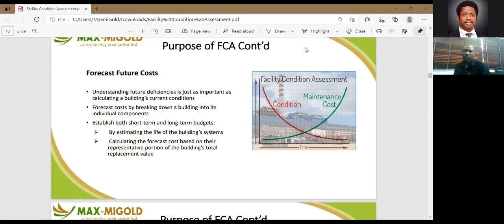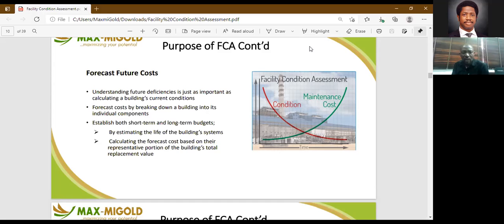Your long-term budget forms in terms of, okay, what do I need to do in the next 3 years in terms of this facility? Okay, in the next 5 years, I need to repaint the whole entire facility. And repainting the whole entire facility, what does it involve? I need scaffolding. How much will the scaffolding cost me? What is the manpower that is going to be involved? What is the cost of paint that I need? And apart from that one, I have some other area where I need to do a comprehensive building repair work. So these are the kind of costs you need to put in place. So you know that in the next 5 years, you have all your costs at your disposal.